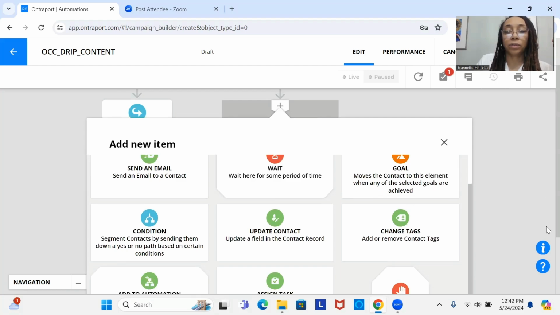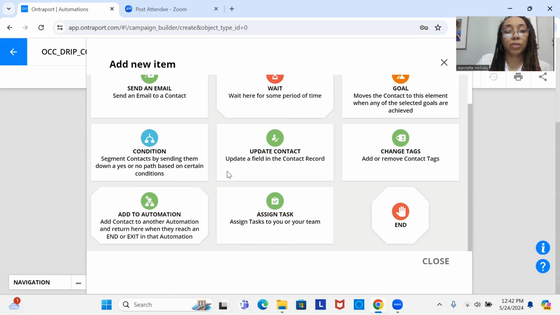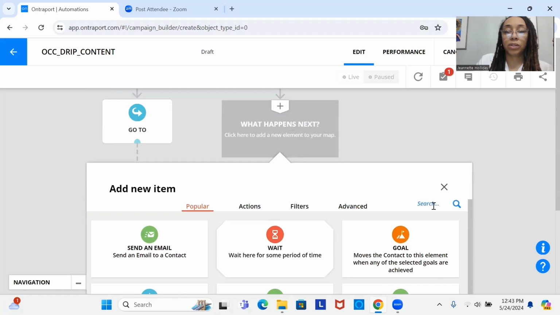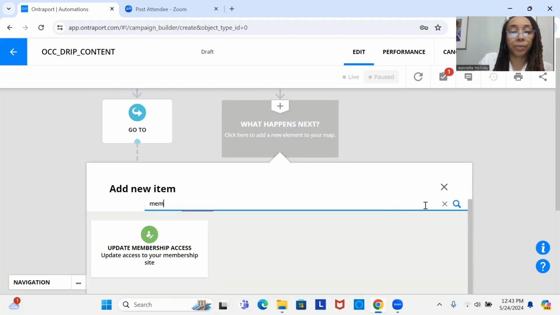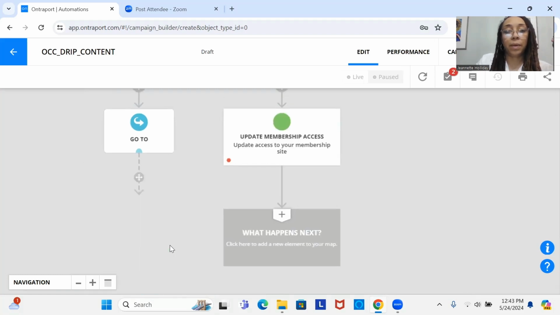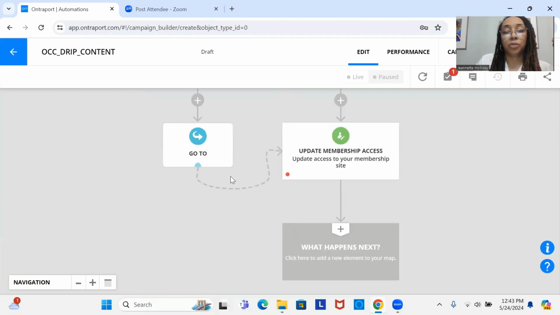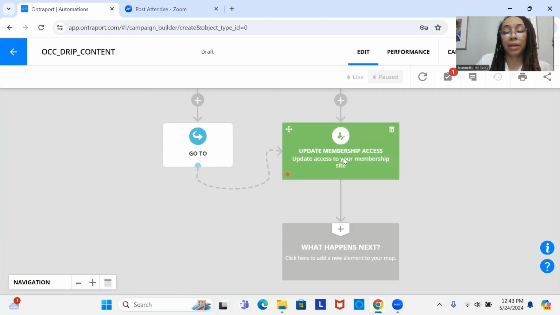So I'm going to scroll down and we are going to, oh, you know what? It's not on this first page. So I'm going to search membership, and here we go, update membership access. So for this go-to, I'm going to click on this little plus sign here, and I'm going to drag my go-to over here to update the membership access.